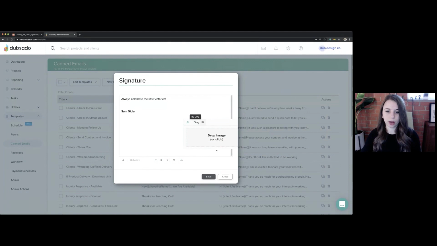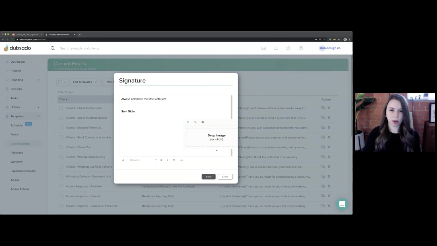We also have some other options here, like adding an image by URL. This is going to be the easiest. If you just have that file on your computer, you can click and the file browser will come up. I don't think you can actually see this as part of the screen share. I don't think it shows up, but I have a file browser here letting me choose which image I want to add.